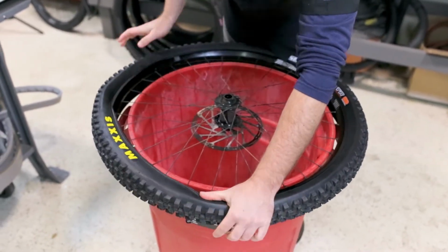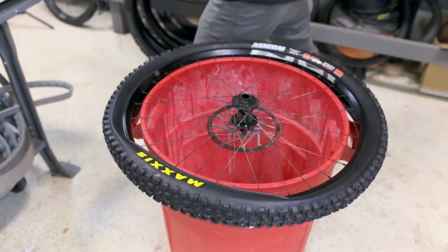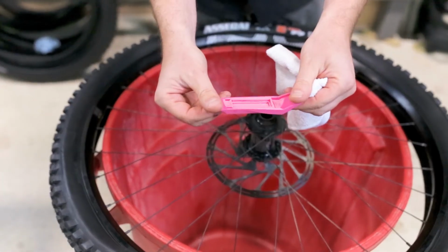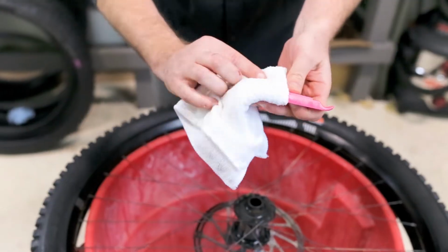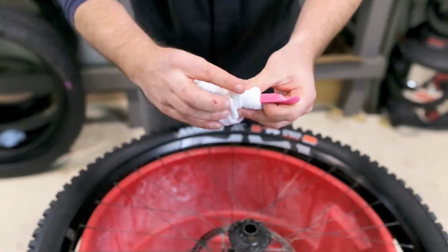And then once we get to a point where I can't put this in with my hands, I'm going to take a tire lever. This is a Pedro's lever. This is the most common lever that we use. I'm going to wrap a towel on the back of it just because sometimes this part can dig into your hand. And I'm going to drop the bead.